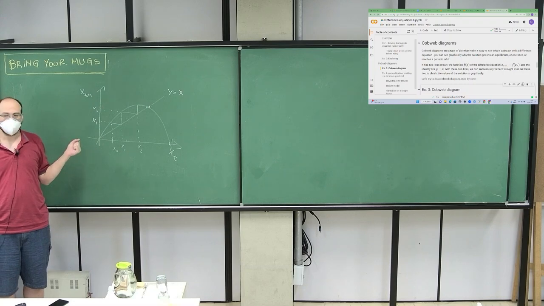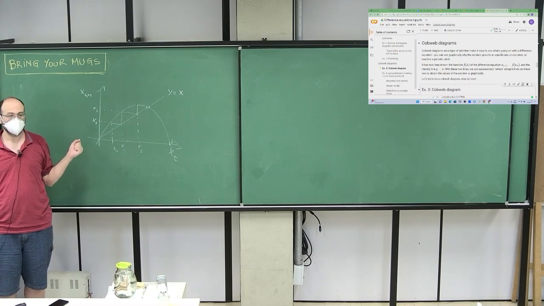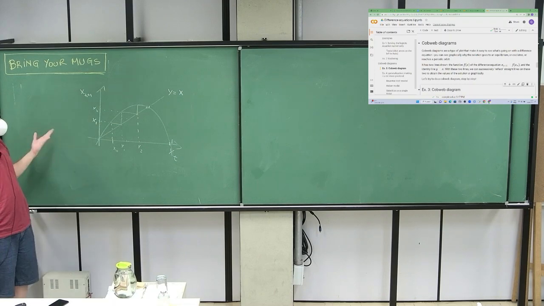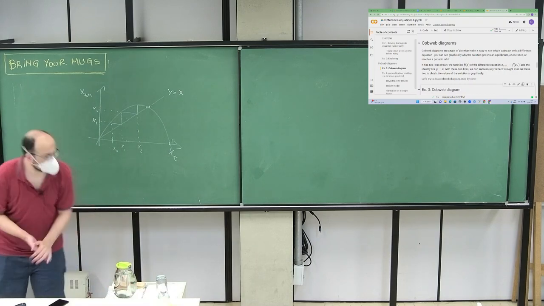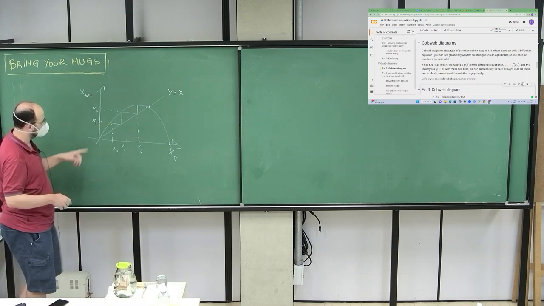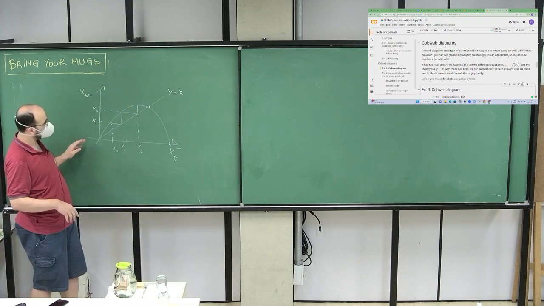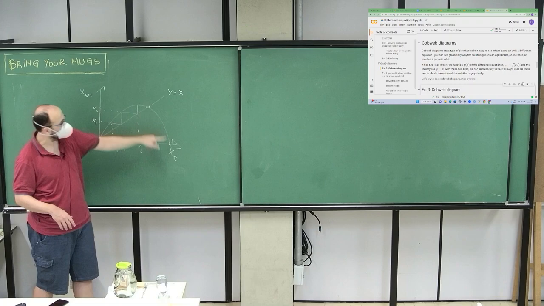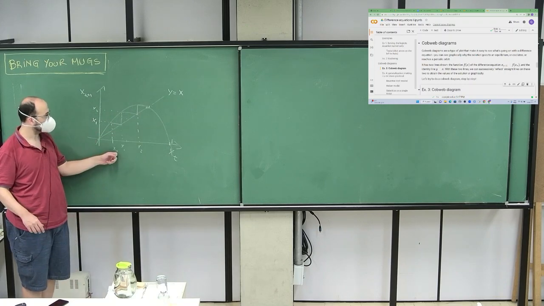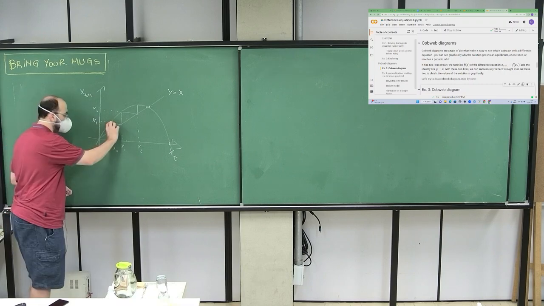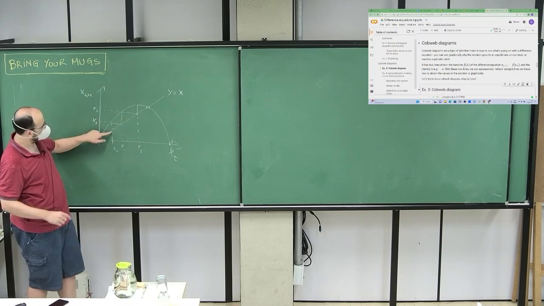Yeah? Is that easy or not so much? So what I want to do now, okay? This is very nice to look at, right? So I want to do this in the computer, okay? I want to plot this in the computer, right? So how do you do this? Well, you have to plot the function f, you have to plot the diagonal line, and then you're given an x0, okay?